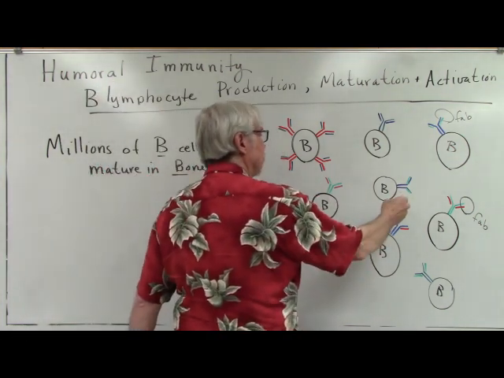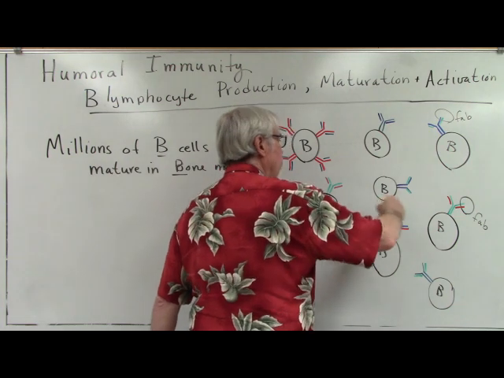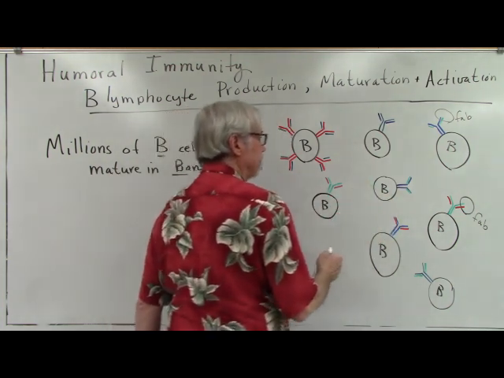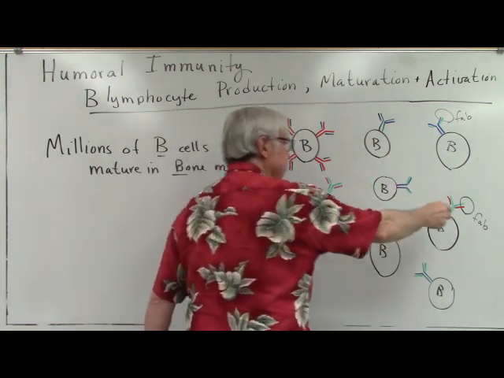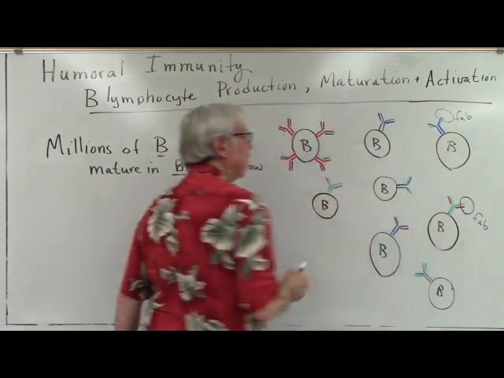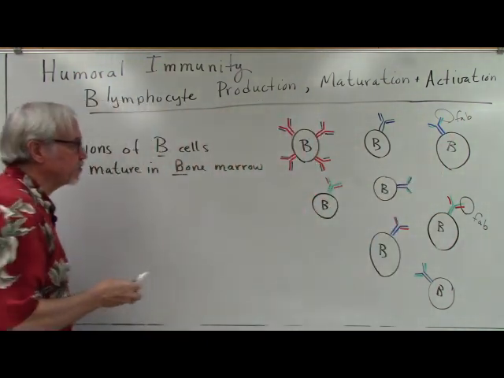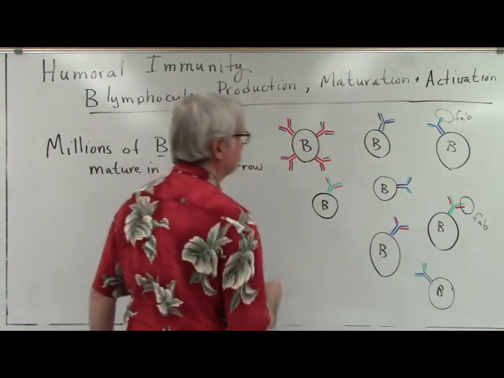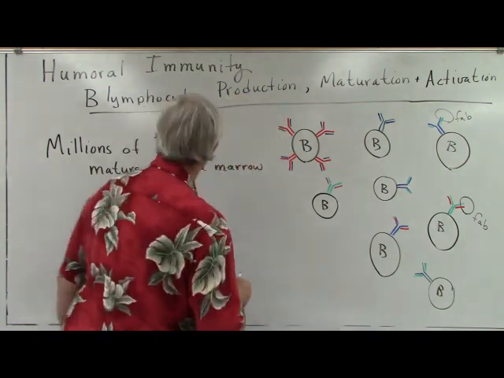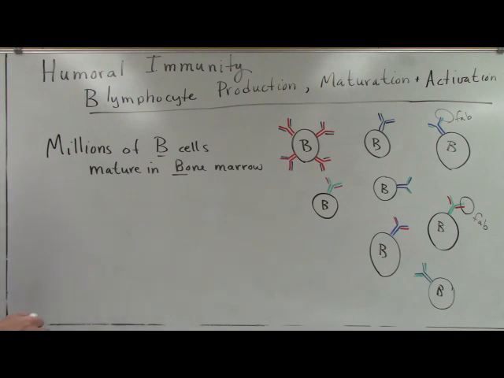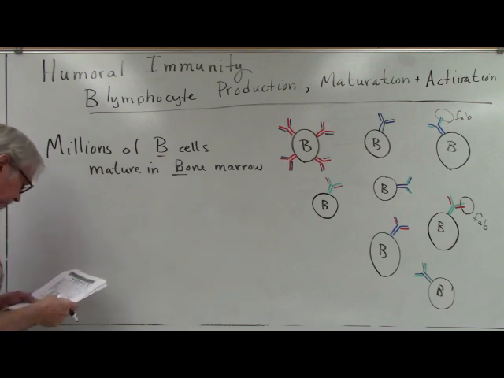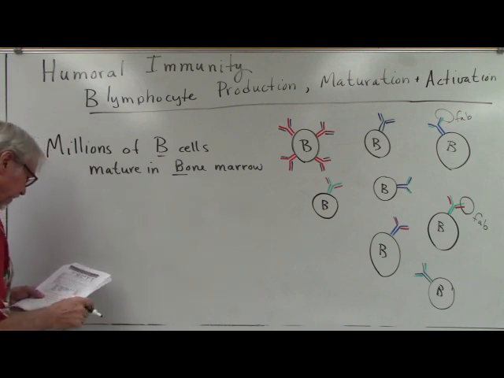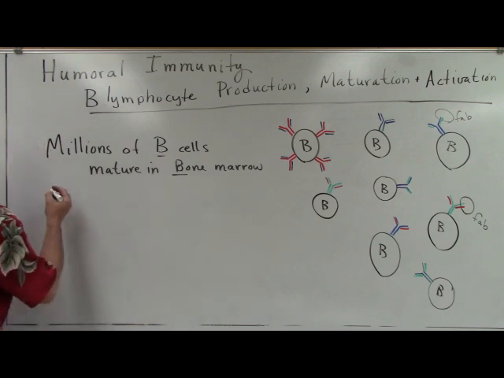And then rather than drawing a whole halo of receptors around them with this kind of unique antibody binding fragment on their outer surface, I just drew one, with this one exception here. I got a little crazy and drew four. But anyway, you have millions of these B lymphocytes maturing in your bone marrow. As illustrated in my simple cartoon, each cell is covered by a single type of unique receptor.